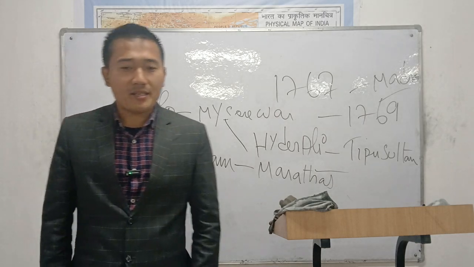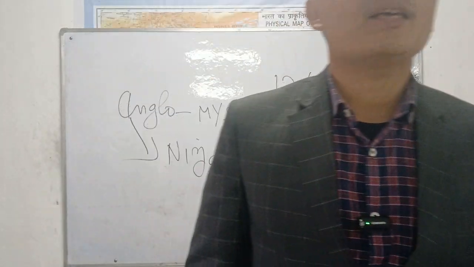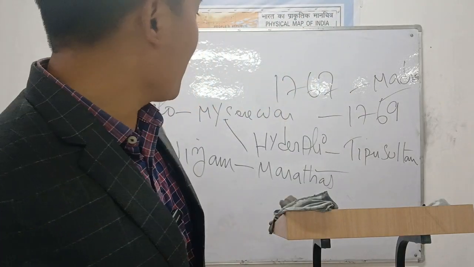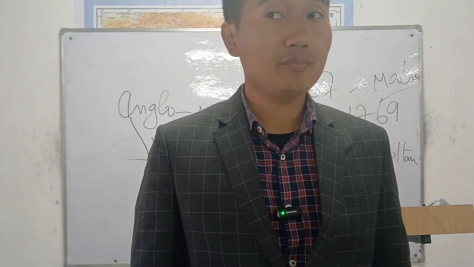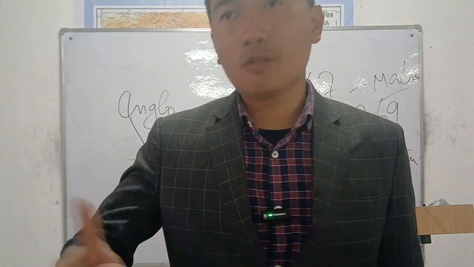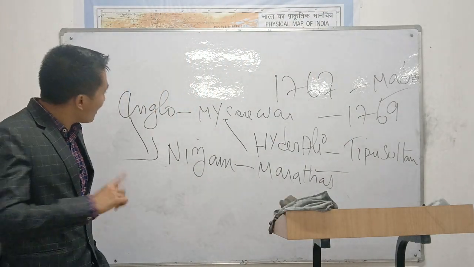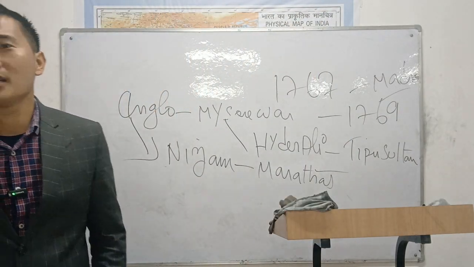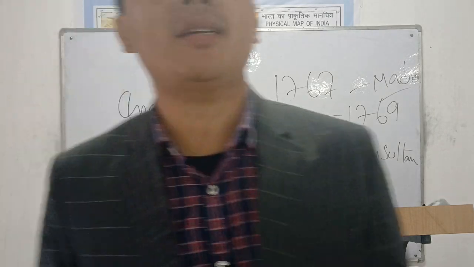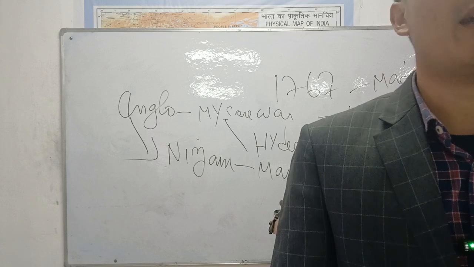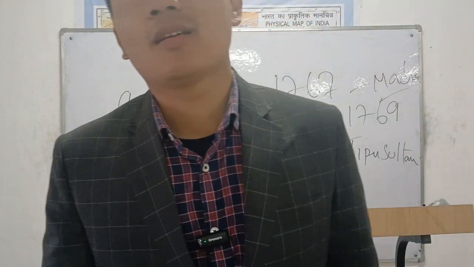The reason is like this. The English, the Nizam and the Marathas did not want to see the rise of Hyder Ali. Hyder Ali is too powerful. Yes, he is too skillful. Hyder Ali is the king of Mysore. He is too powerful. For that reason, they made an alliance. They are very much jealous. So, come, let us defeat this king. The war was declared in 1767 and ended only in the year 1769 by the Treaty of Madras.